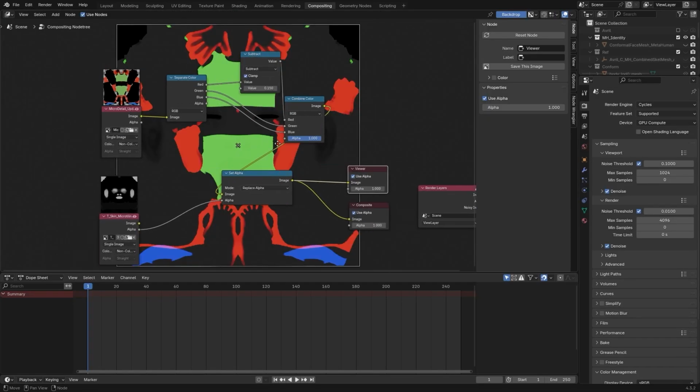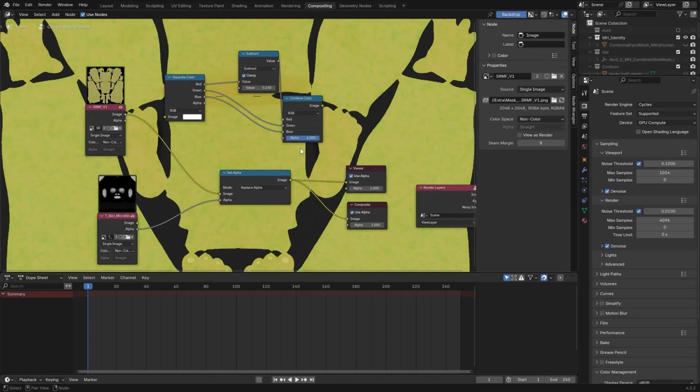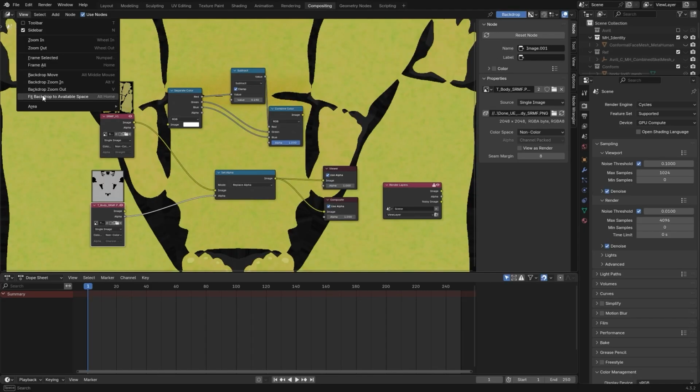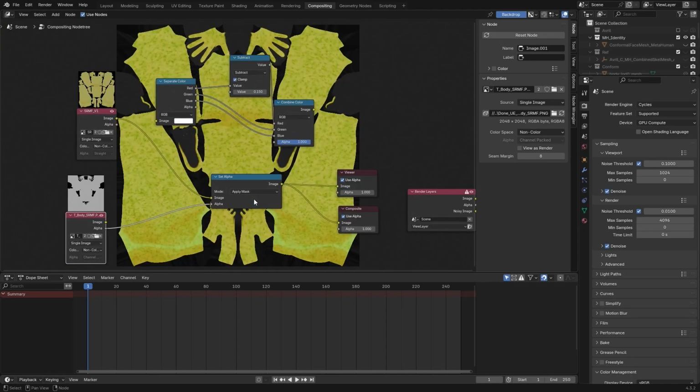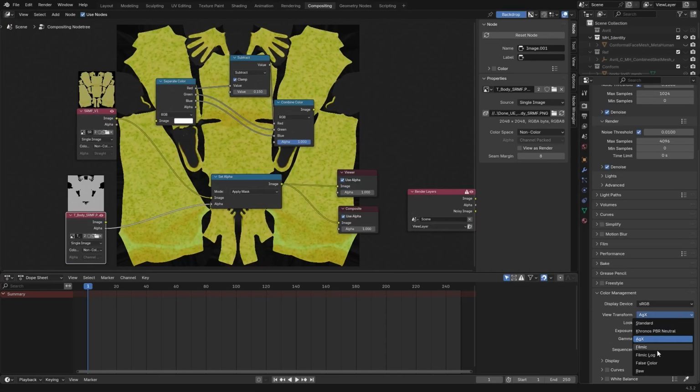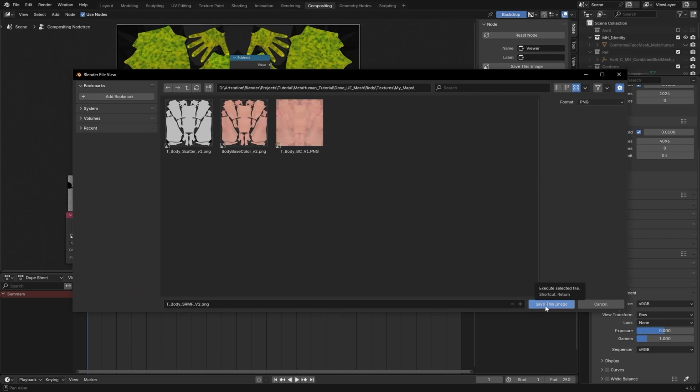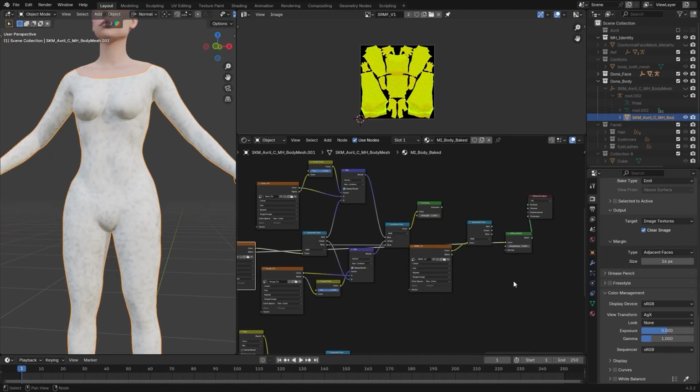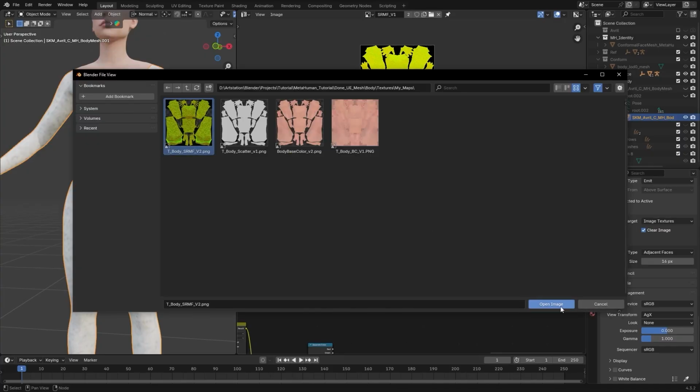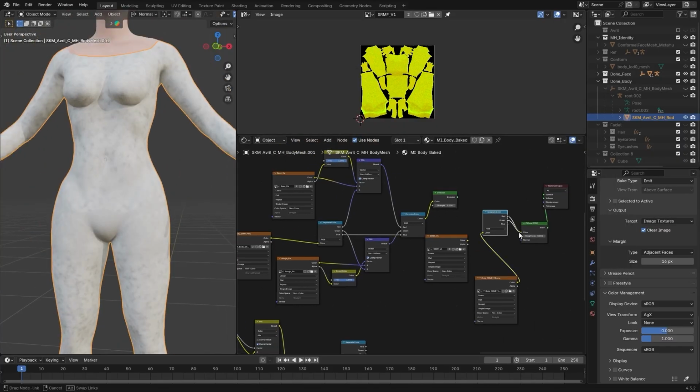Now let's get to the new mask here, plug this here. Get the old one, plug this here. Zoom out, but this time set the apply mask instead. View transform to raw and save it down as our new SMRF map. Change this back to AGX. Get the new texture and check if everything is alright. Red, green, blue channel, and check the alpha as well. Seems it's worked just fine.